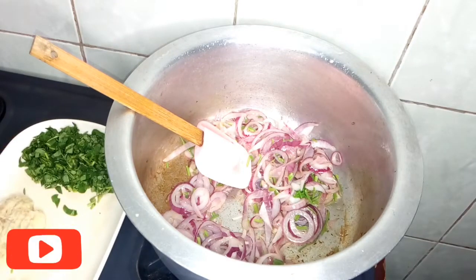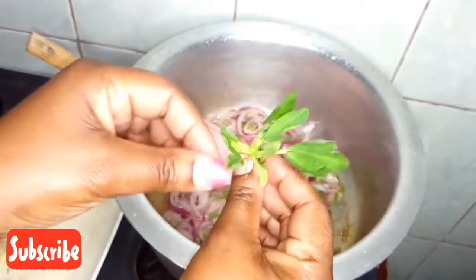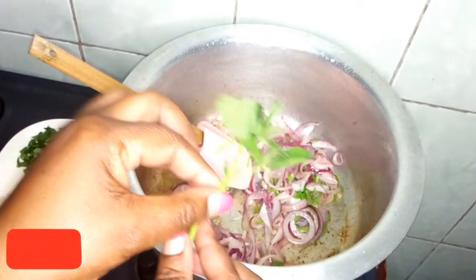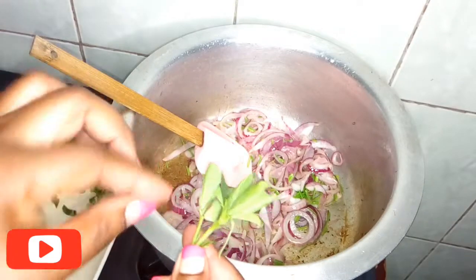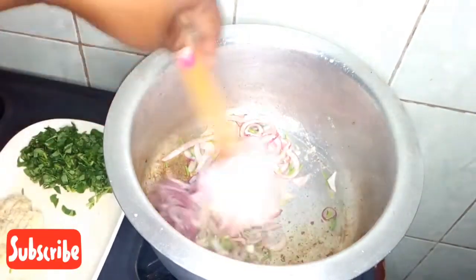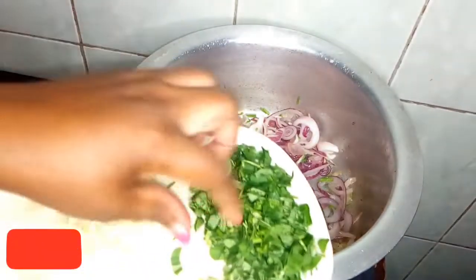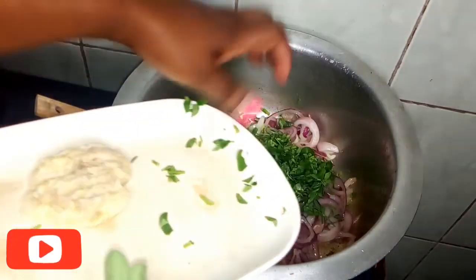Let me show you the herb. This is the herb. This one, do you see? It's called methi. It's usually sold in the grocery shop. Just next to the coriander, you'll find this methi. We also fry methi with the onions. After you put the coriander stems, to cook the methi. This is what I have just cut them in small pieces. So I'll add the methi.